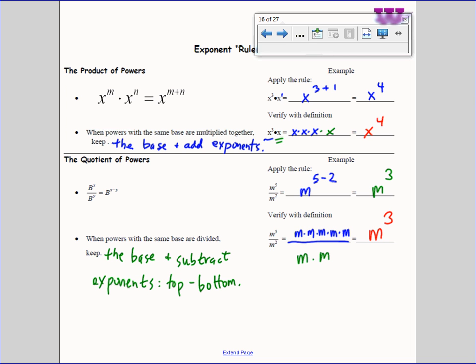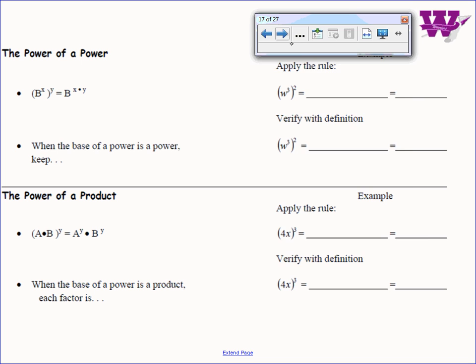If we were to do top exponent minus bottom exponent, it's okay to get a negative exponent as an intermediate result. We would then go back and apply our negative exponent property last to rewrite with positive exponent. So it's okay if you get a negative number when you do subtraction when applying the quotient of powers. And we're closer with our properties.